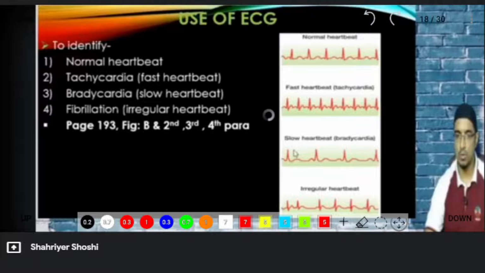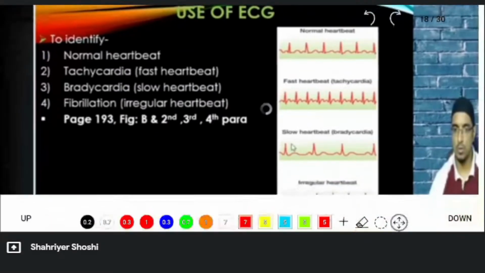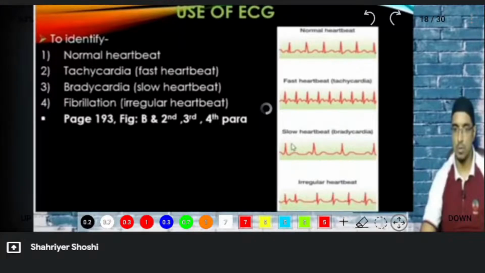Tachycardia is when you have a fast heartbeat. This happens due to fat or cholesterol deposited into the capillaries of the heart. Bradycardia is a slow heartbeat. This basically happens due to lack of blood in your body. I'm not sure if you have heard, but there are some people who suffer from diseases due to which the blood content of their body drops and their body is unable to create new blood cells.